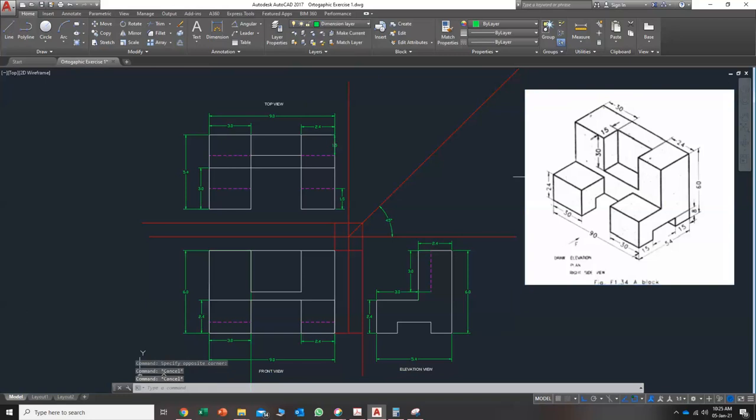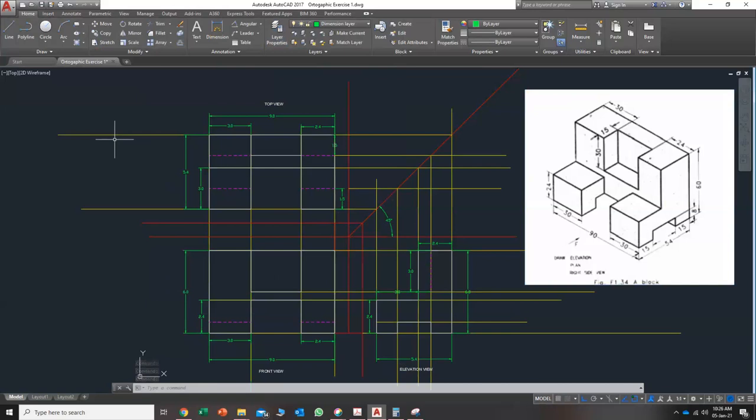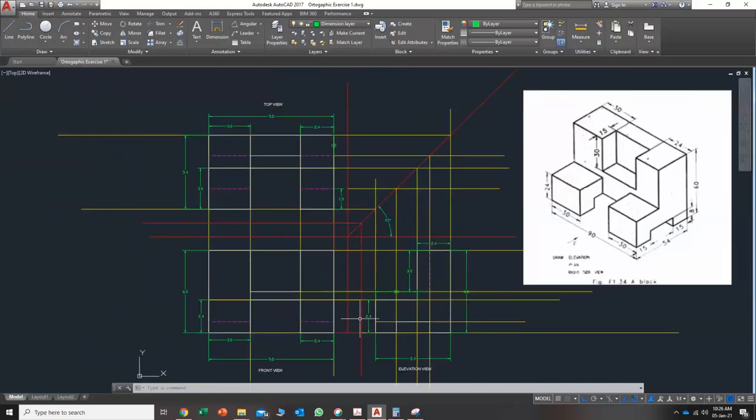Okay, I think we have completed or achieved the objective here for the orthographic projection from the isometric drawing. And I taught you how to use this construction line, this hidden line, the extent, the tree, and the dimension. So how to ensure that you are well versed with the layer managers. So I hope you can try first. Tapi kalau in real life macam ni lah drawing. This is very simple drawing, tak susah pun.